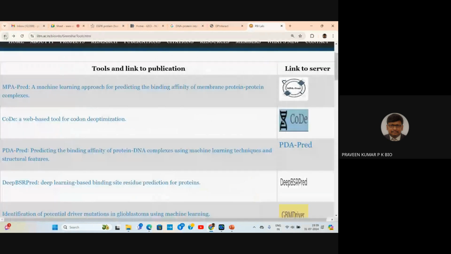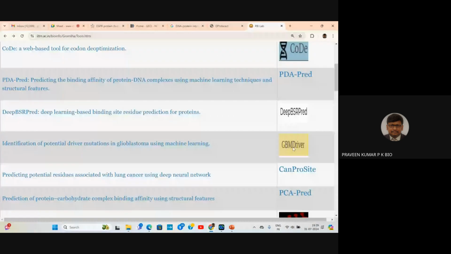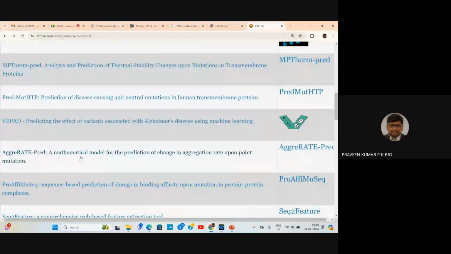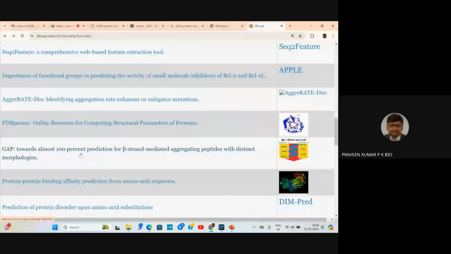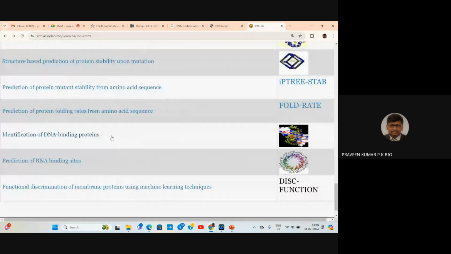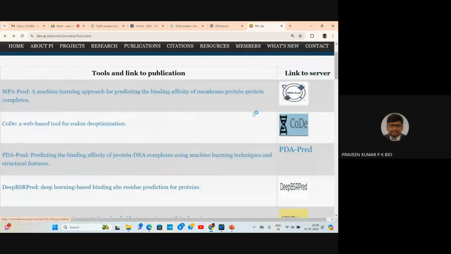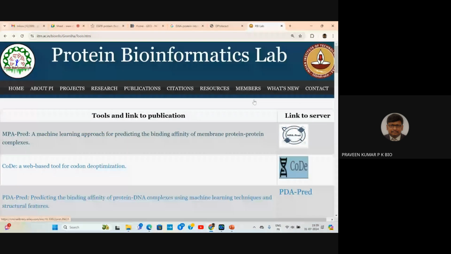Here you can find a link for the tools, and here is a link for the publication. If you have excellent computing facilities, even myself, from the grant, I am working on simulation. We purchased a simulation server for installation of simulation software like GROMACS, and I'm working on it. These are some of the tools, especially related to systems biology. To know more about him and the tools, etc.